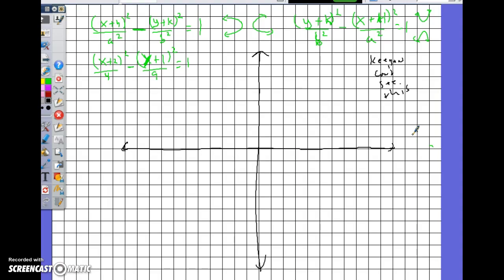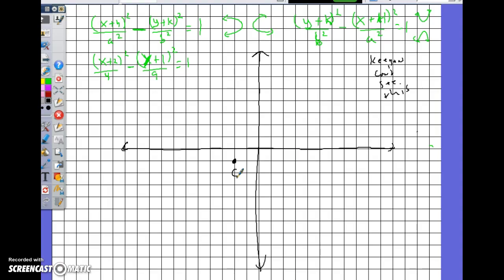Okay, it's (x + 2) squared over 4 minus (y + 1) squared over 9 equals 1. So -2, and -1. So I'm going to walk over here 2, and down 1. This is my center. Now, the center is a weird phrase because this is a hyperbola. The center is the center of the shape, but it's not the center of anything. It's not inside of anything. It's not touching the line at all. So now I've got to figure out what else I need to know.